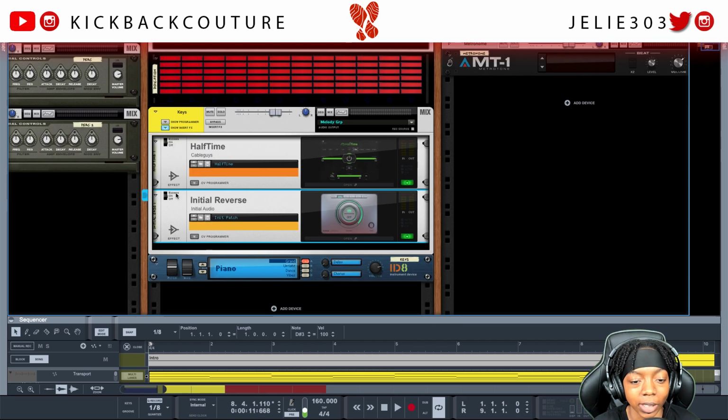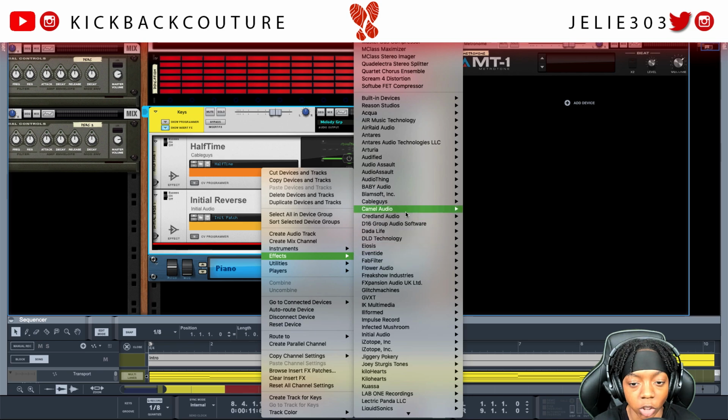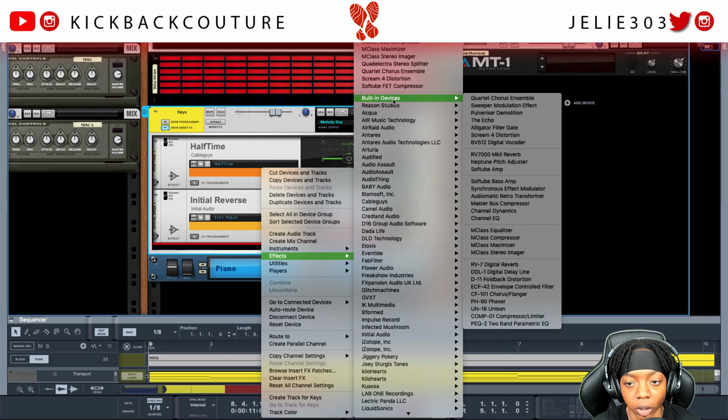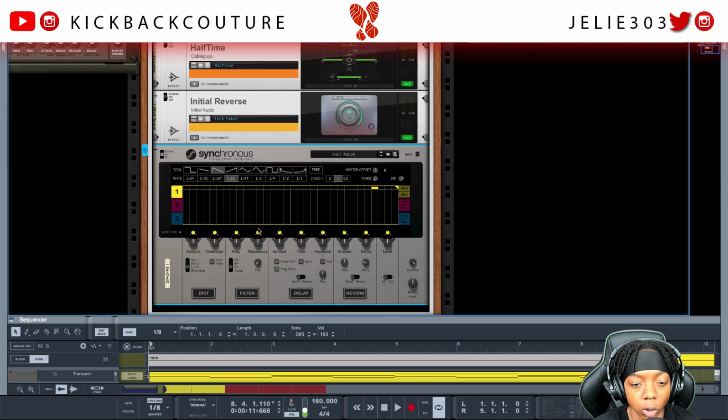Another option you have is synchronous, which is built into Reason, and I'll show you a basic setting you could put it on. So we'll go to built-in devices, and we'll go to synchronous, and we're going to mess with the filter automation.